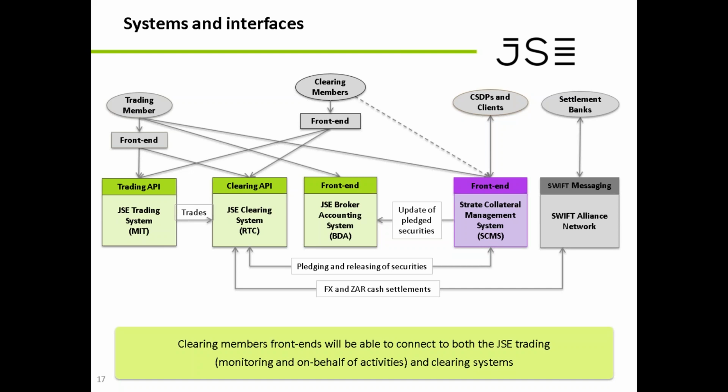So a clearing member will connect to the MIT front end for the on-behalf-of trades, and you'll connect to the RTC to do deal management and balance at the end of the night. We also will then be updating the BDA system as per normal with the derivatives file on a daily basis, and also the securities that are being pledged. The BDA will be updated just so clients can see what's been pledged.